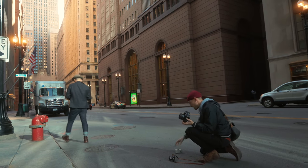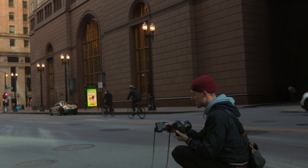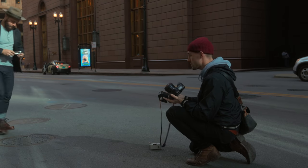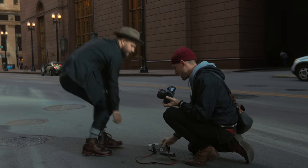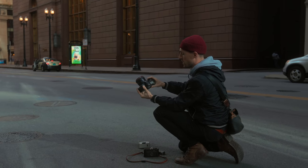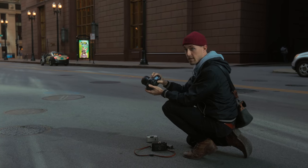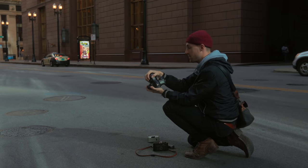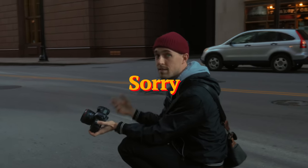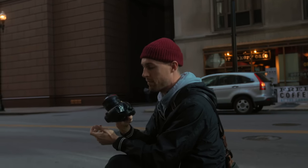The capabilities of these two cameras are that you can dial in what you want the camera to be set at speed-wise. On the M6, I have it set to 200 speed on the back, which is a full stop underneath the 400 speed, so I'm going to be overexposing my scene a full stop. I can also do that on the 1V by pressing the drive and ISO button off to the left, bringing it down to 200 speed. I have a prime lens on the 1V — the 50mm f1.2 — and I'm going to shoot really shallow depth of field so you can see the difference between the cameras.